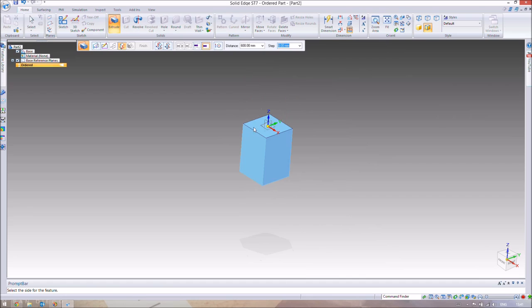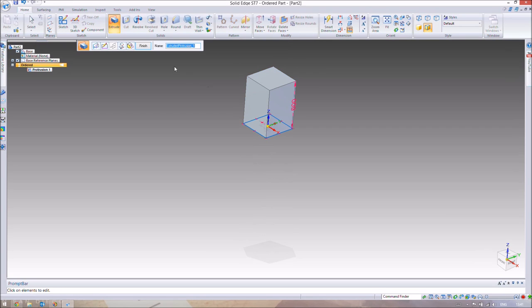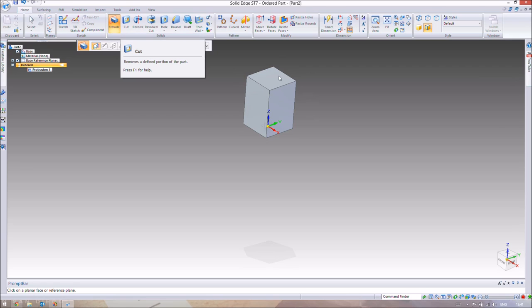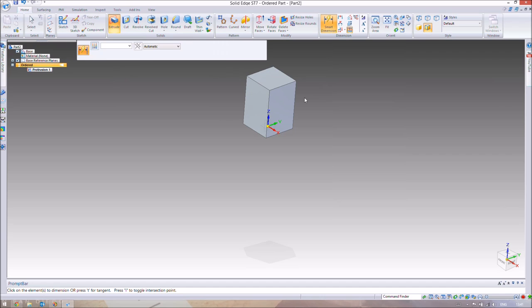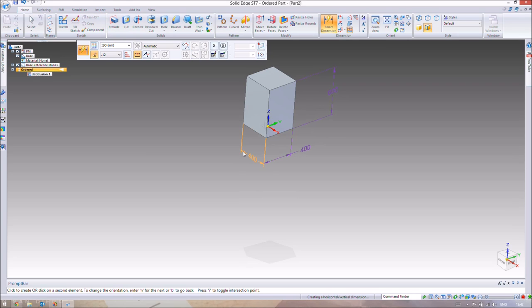Okay, and now it's going to either go upwards or downwards at 600mm. So if we select it to go upwards, we now have a 400 by 400, 600mm tall box. And just to confirm that, we're going to be using the extrude and cut later on again, but I promised in the last video that we'd look at dimensions. So if you select Smart Dimension, and you select an edge, it will tell you the length of that edge. So it's 600mm tall by 400mm wide by 400mm long, like so.